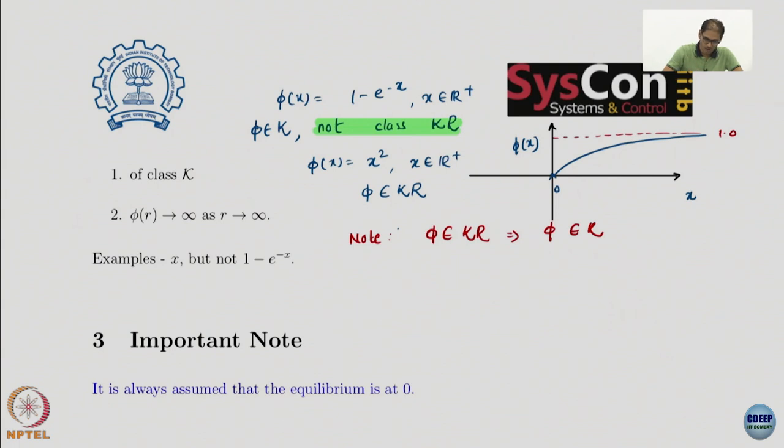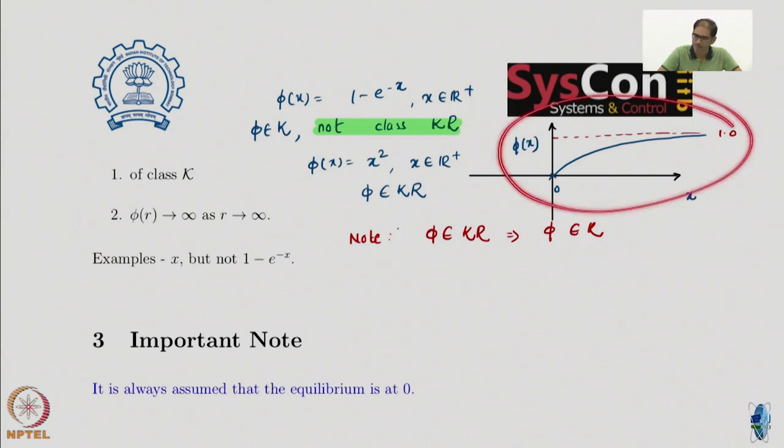Okay, so one of the examples we considered for class K deliberately was this, and that function looks like this, strictly increasing, by the way, no problem, but it maxes out at 1. It never exceeds 1 for whatever value of the argument, right? Because the plot keeps getting closer and closer to 1, but never actually hits 1. So this is not class KR, because even though the argument tends to infinity, your function value will tend to 1, not infinity. So there is a certain limitation about these functions, that's why they are only class K and not class KR. But if you take the polynomial functions that we looked at, they have all the nice properties, right? They go to infinity as the argument goes to infinity. So these are in fact class KR functions.